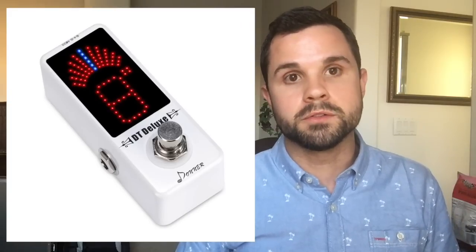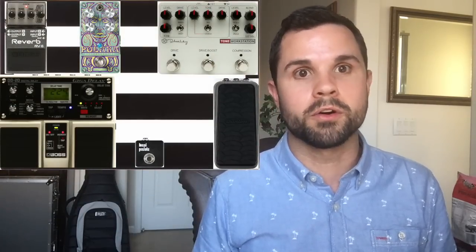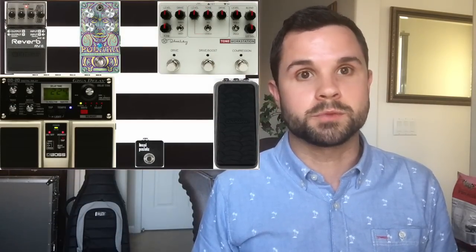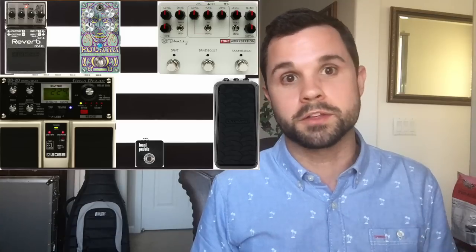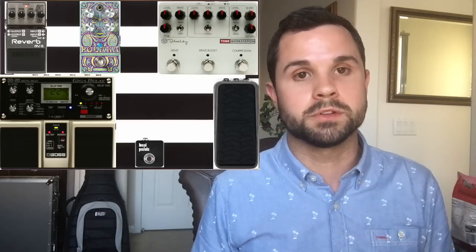Because if you're sitting there trying to get it to tune, those 2 or 3 seconds during a song might seem like an eternity when you're supposed to start the song, or something's out of tune and you need to switch, like you have a small break in the song where you can tune a string really fast. You want it to be as fast as possible with no delays.